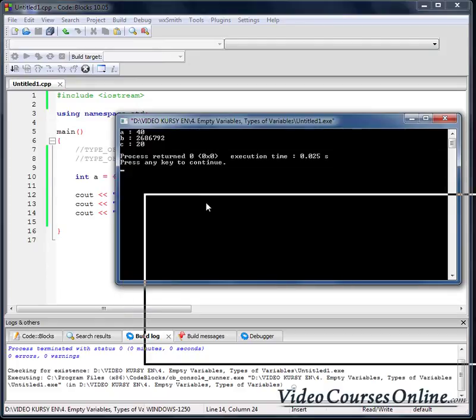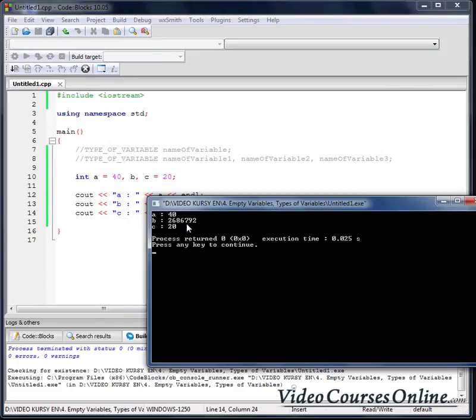As you can see here, variable named A and C has got value that we assign, right? 40 and 20. But why variable B has that weird number here? If you compile that program on your computer, you might have even different number there. And why is it happening?